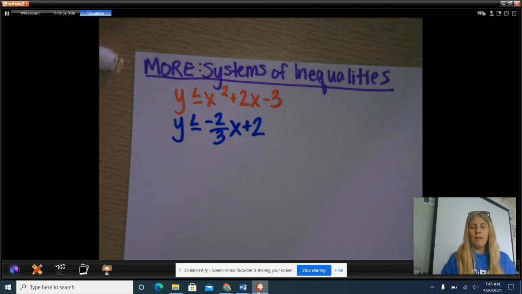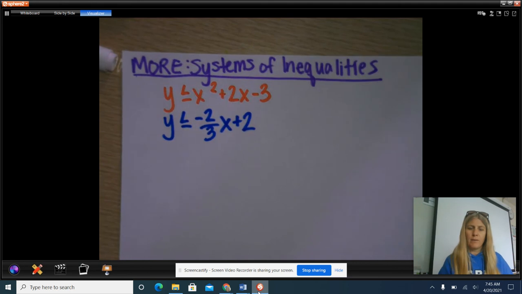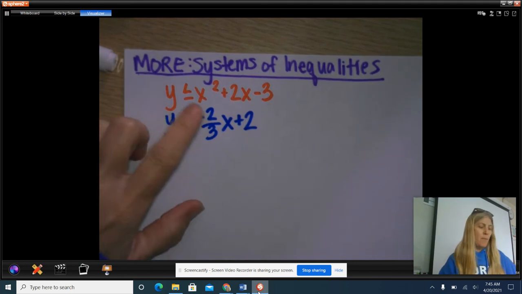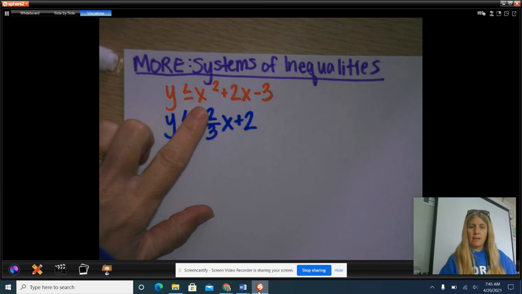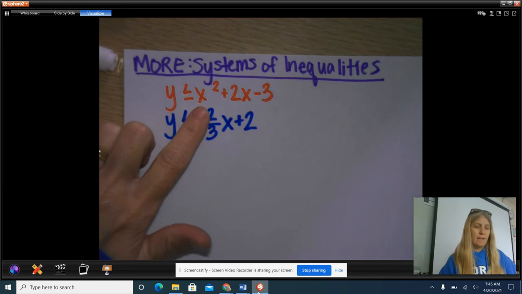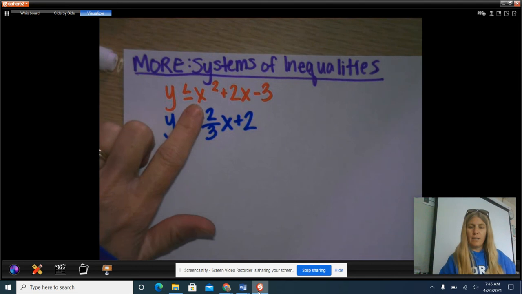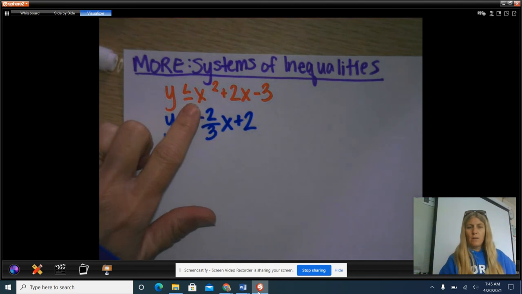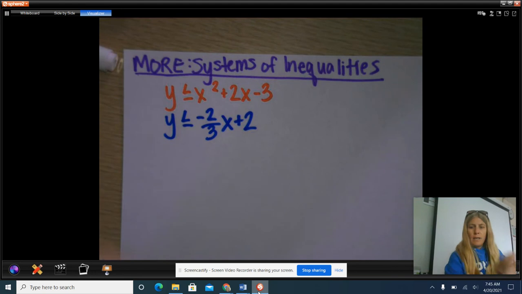So taking a look at these two inequalities, once again, a part of our goal of algebra is for you to take a look at each equation and have a little bit of information about what they might look like before we actually solve them. So for our top one, as you can see, it's an x squared, so you should be thinking that this is a parabola. It has a positive coefficient. It is a positive 1. So we know that our parabola is going to be an upwards parabola.